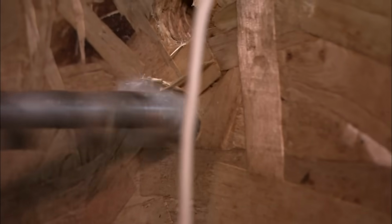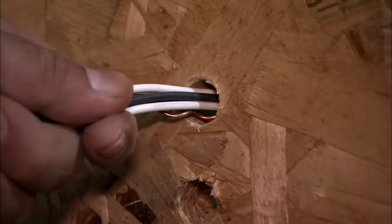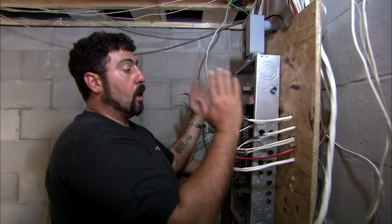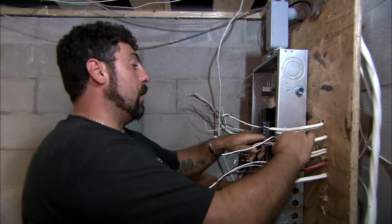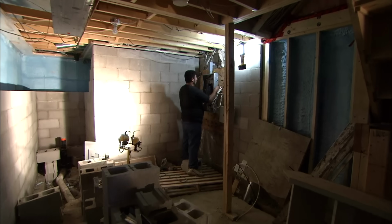This would be the long way of doing it, you know. Obviously, it's taking more time to do it like this. But as you can see, it's going to be a neater look. The before and after, there's no comparison. It's a lot neater. This is the way I would expect it done in my house. Takes a little more time, but you get what you put in.